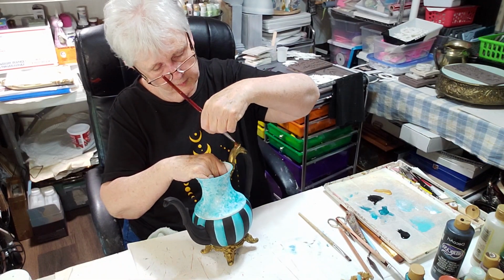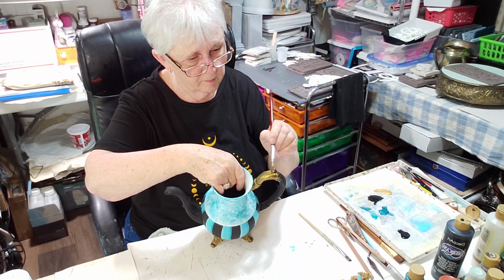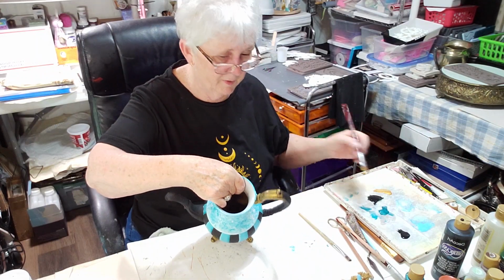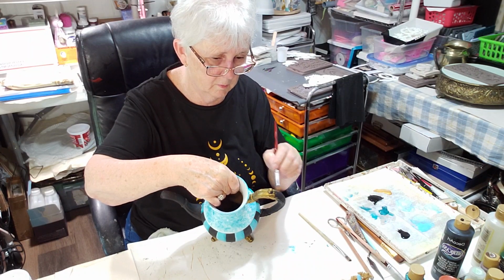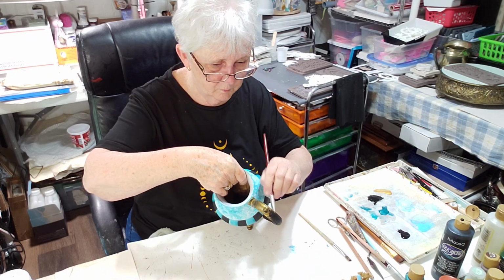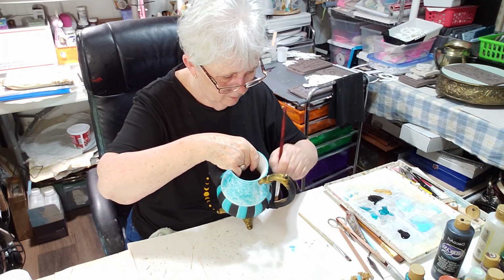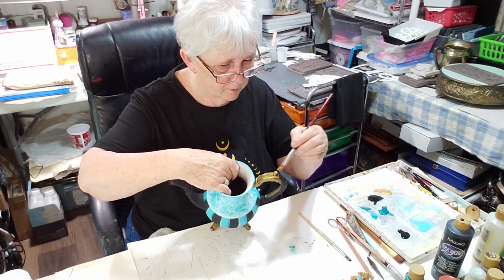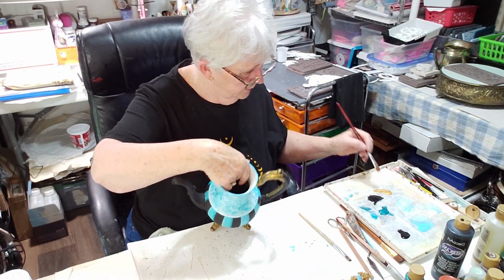So this is a flat brush, and it's soft. It's not a bristle brush. It's a soft, flat brush. This is just a big one. This one's called Fine Touch. I think these come from Hobby Lobby. The bigger the brush you can work in an area, the less work you have to do. If you go in here with a size 2 brush, a little tiny one, you're going to be working a long time. So the bigger brush you can control in the area you're working in, the better off you are. The less time you spend.